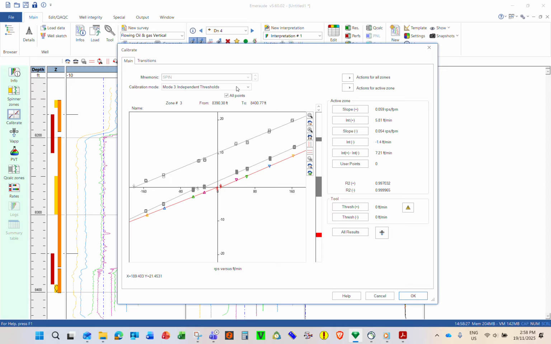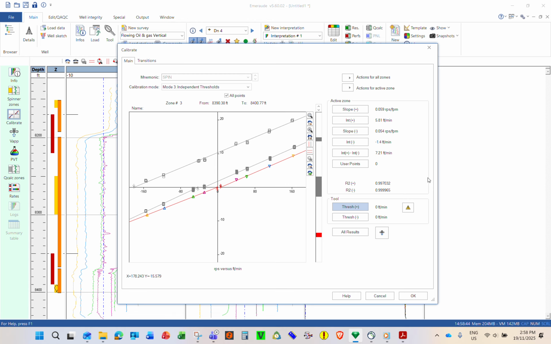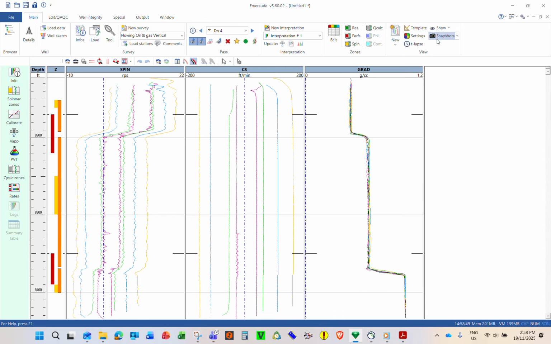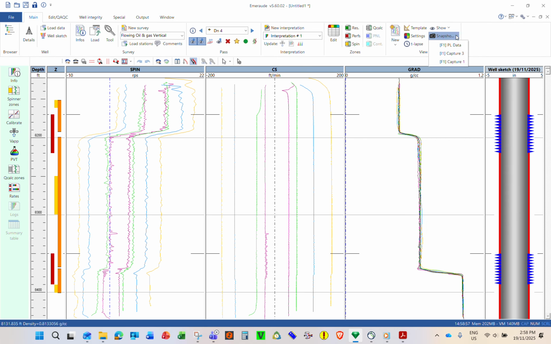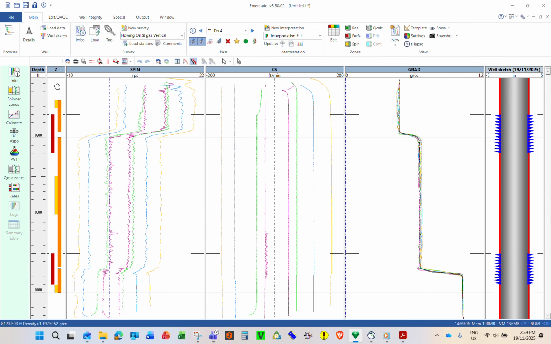So just mode 3 for threshold. At the bottom, remember that there is a perforation below. We don't have a station. We should have a station here, for example. There. In that case, we would know whether the bottom perf is contributing or not. But apparently we don't have it. So we need to assume.